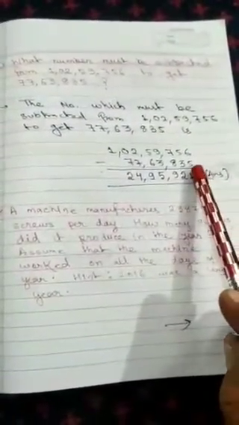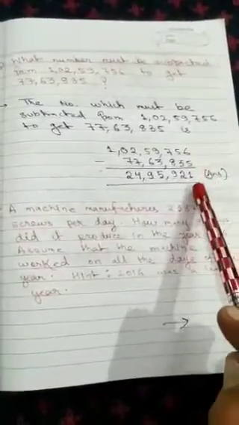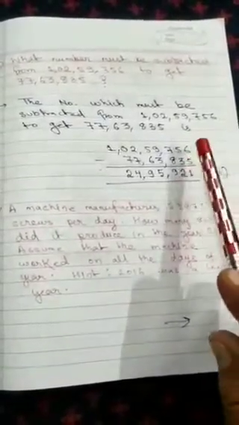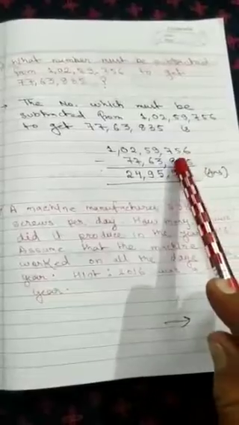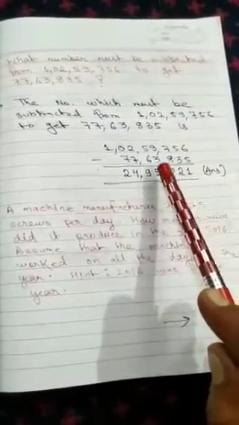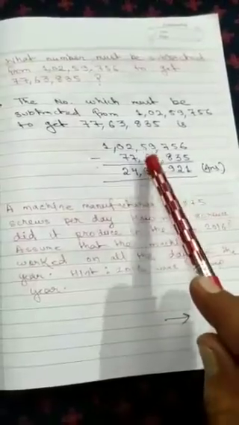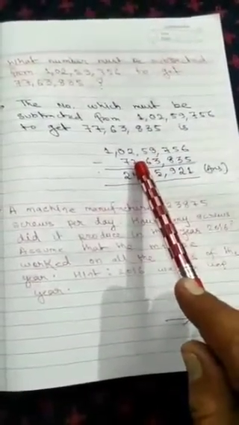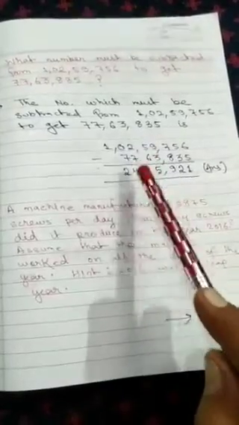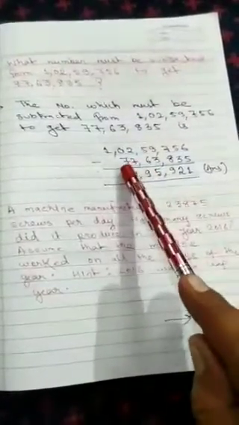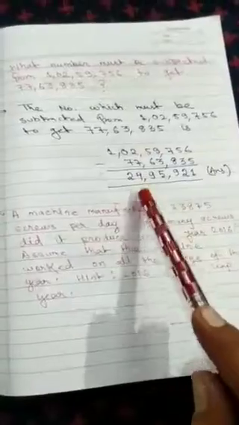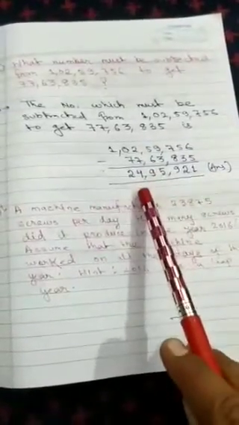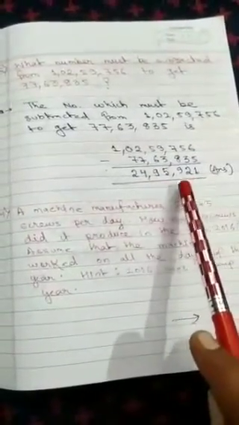Now when you subtract 5, 1 here, 3, how much? 5, we will get 2. 8, how much? 17, 9. So this is 4, 4, how many is it? 9, that is 5. Now this 6, how many is it? 15, that is 9. This will become 8. 8, how much? It will be 12, it will be 4. Again, 8, how much is 10? That is 2. That is how much? 24,95,921.